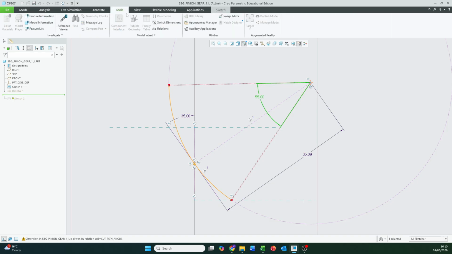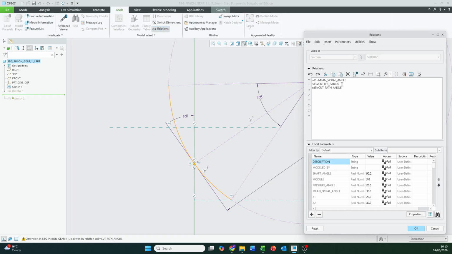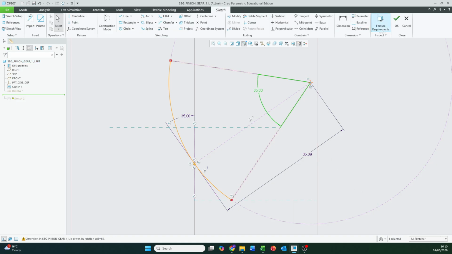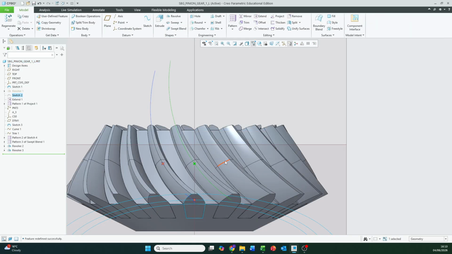Go into Tools, go into Relations. This cut path angle, SD5, I'm actually just going to delete that. Verify. Okay. I'm going to re-put in SD5, and I have that equal 65. And accept that there.